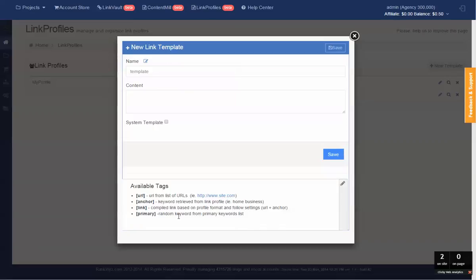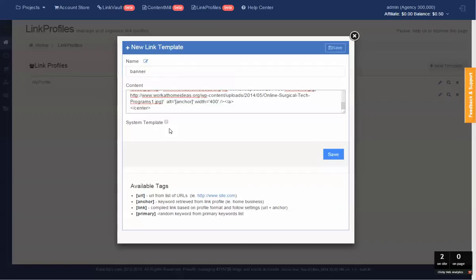There are available tags, and I already have pre-created mine. For the sake of the demo, in addition to those two, I will have, let's say, banner.